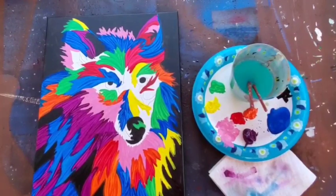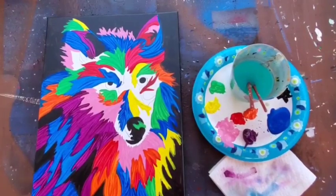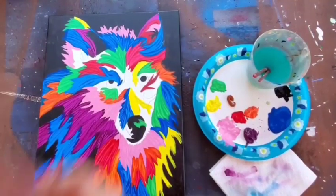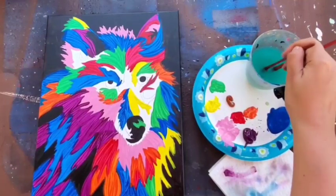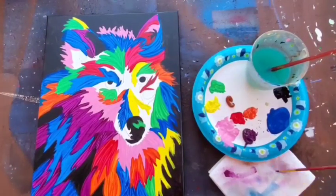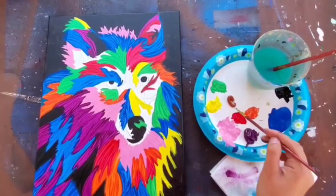How about we work on the eyes? Because I'm all stressed out about where to put everything else. Let's see what color. Let's do a light brown, but not a skin tone brown. Just a little bit. I don't need a whole lot. And we're going to use our tiny little brush. When it comes to doing eyes, I always prefer to use the tiny little skinny brushes. I never use a big brush unless I'm just... Then, yeah, I guess you could. But then you'd want to make sure that your big brush has a nice, pretty point and put effort into that.